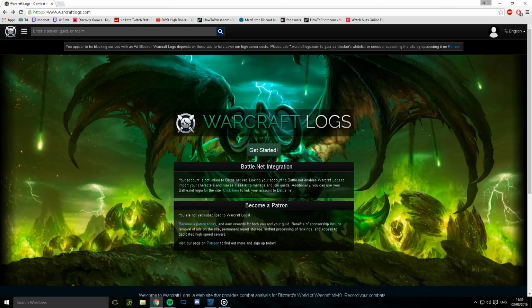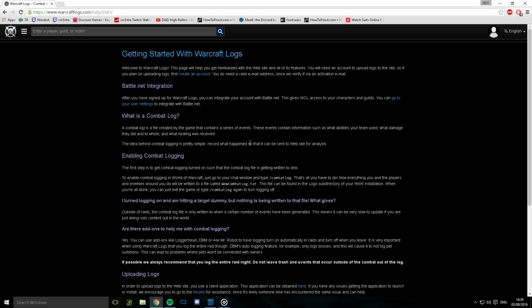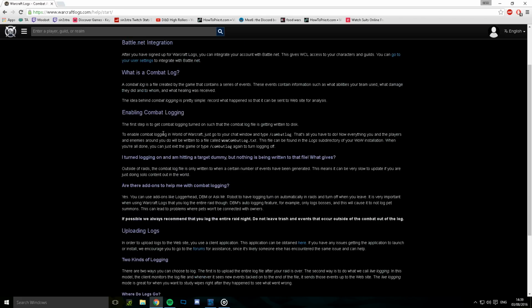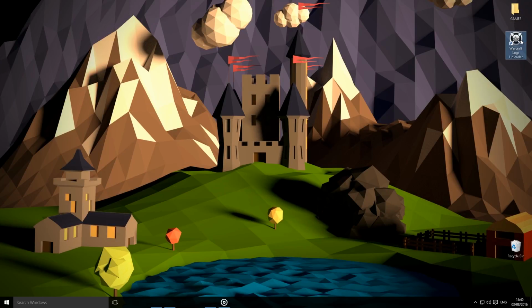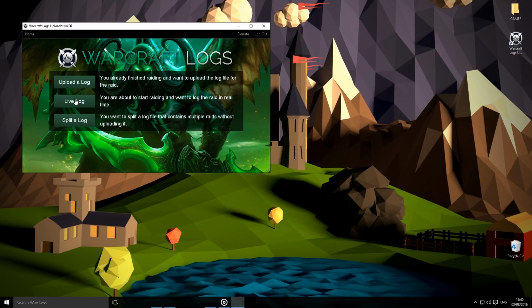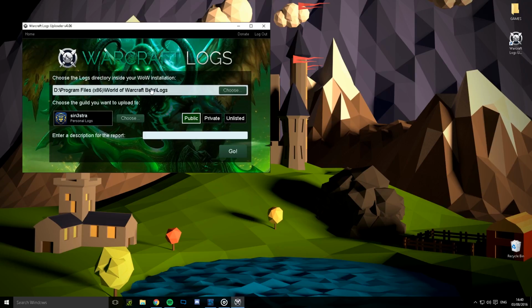The first thing to cover is how to actually log. By heading over to the Warcraft Logs site, you need to first make an account, then click the Get Started button. Once there, download and install the log client and fire it up before you start a raid. Live logs can be tracked and assessed whilst you are raiding, so data is always at your fingertips.